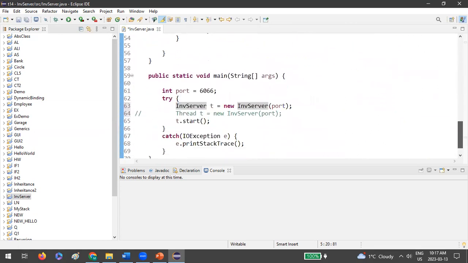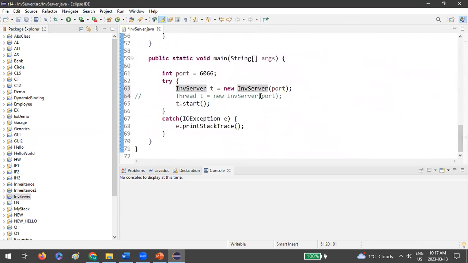So that means I can actually take this object and extract the thread.